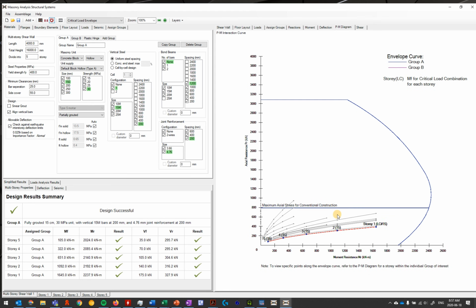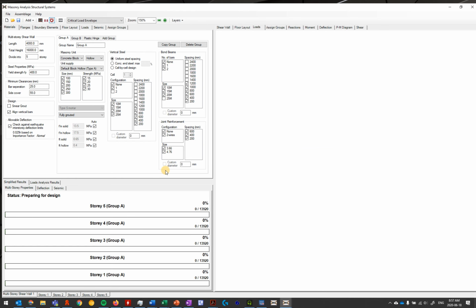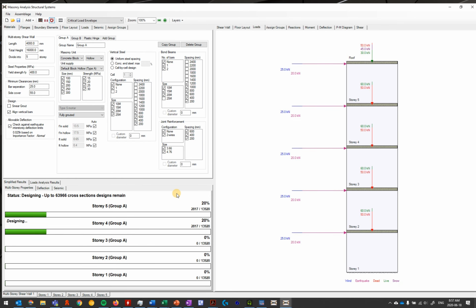Sometimes what you can do is, if you want to change your design partway through, you can go ahead and do that. The other thing to keep in mind is that when you have a design that has a bar in every single cell, especially in this case, chances are, since the default selection for the grouting pattern is partially grouted, it's probably putting a bar in every single cell not because it necessarily needs the 15M bar in every cell, but just because it needs the grout. So if I change that to fully grouted, let's see how our results change when we go through and design again.